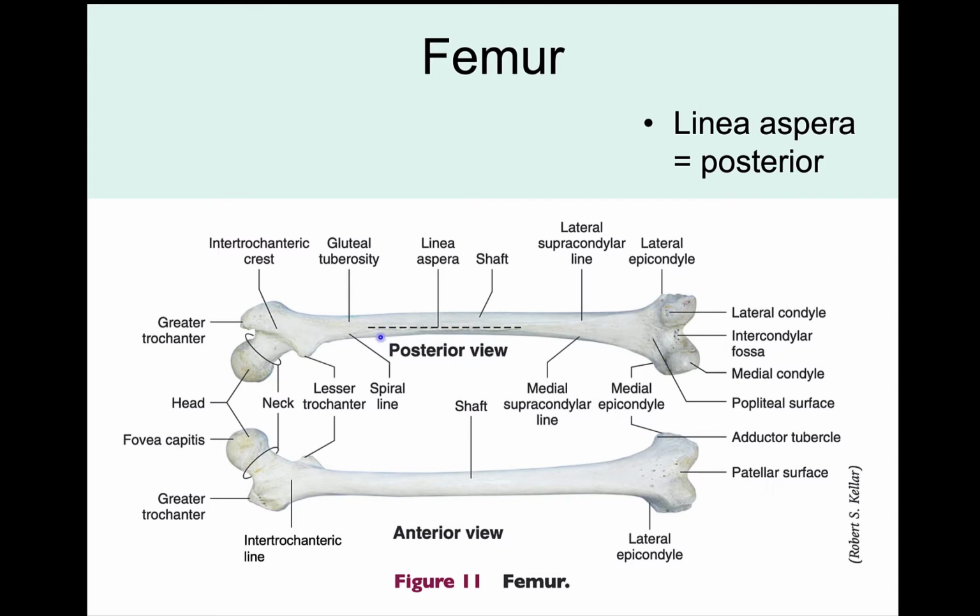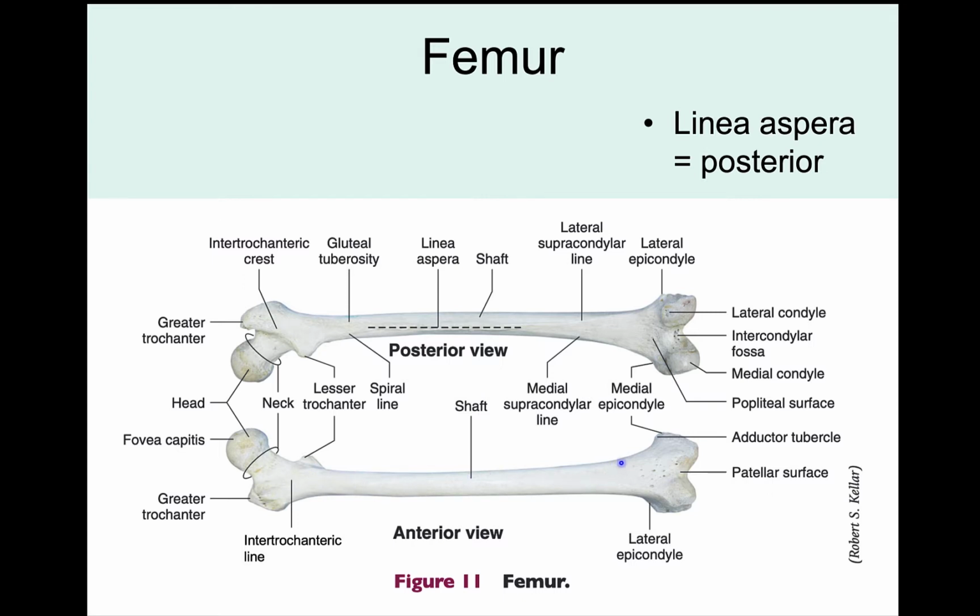What you'll also notice from a lateral perspective is that the diaphysis along the shaft here has a little bit of a curvature. Some features that you'll need to know are the greater trochanter and the lesser trochanter. And between those, running along those on the anterior surface is the intertrochanteric line. Posteriorly, we see the intertrochanteric crest, so a much larger ridge of bone on the posterior aspect than we see over here with the line.